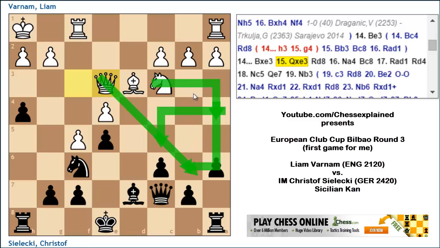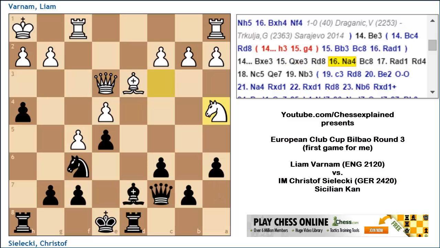The knight might come to a4 and then jump from there to the weak squares on c5 and b6. It also somewhat discouraged my idea to castle long. I didn't want that now. My queen side looks weak. I played rook d8. I think this is okay. He played knight a4 and, as planned, bishop c8. So I got the a8 rook into the game.